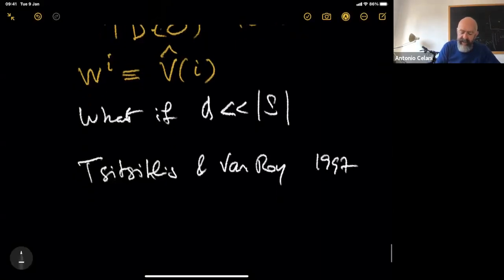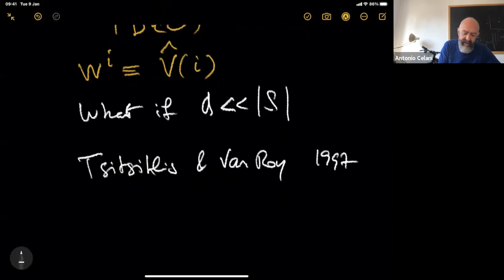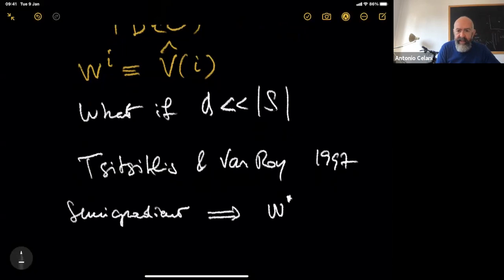You can prove that the semi-gradient method converges to a value of the weights, which we call TD, like temporal difference.